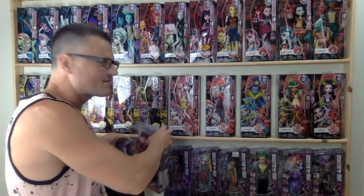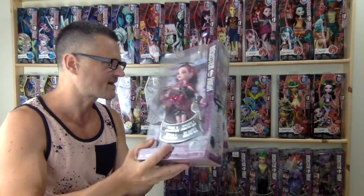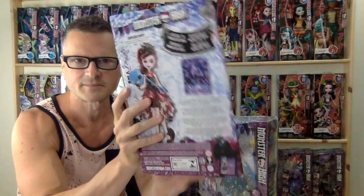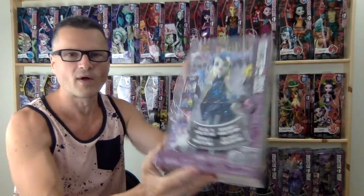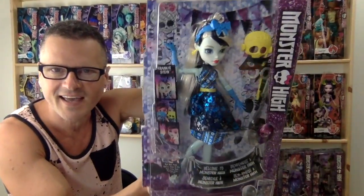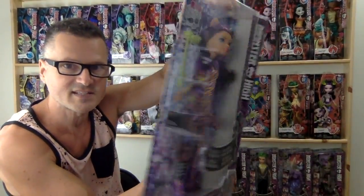I believe this was the first — the Welcome to Monster High ones came out first, and we got the signature ones sporadically. We didn't get a lot of signature ones. This was a pretty fun Welcome to Monster High — this is when they rebooted. Everyone got angry, but I was like, I love them even more. They're cuter, they're poppier, they're brighter. For me, I like them. I'm not loving this packaging as much because it doesn't have the same kind of spine — this was right where they were phasing it out.